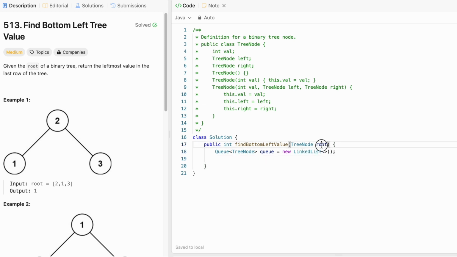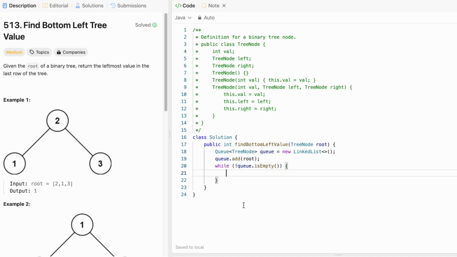Now to start off, we need to add the root into the queue. Initially, root is here, with its left and right connections. So into the queue, using the add method, add the root. Now like we discussed, we need to iterate until the queue is empty. So using a while loop, we keep on iterating, and the while loop's condition will be until queue.isEmpty(). Once the queue is empty, it comes out of the while loop. And if the queue is not empty, there is at least one element present inside the queue.